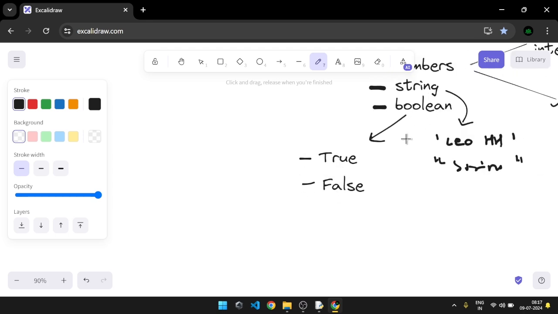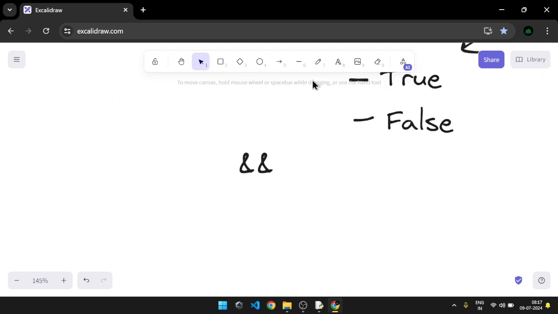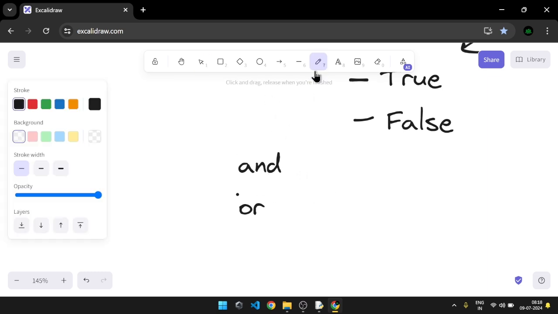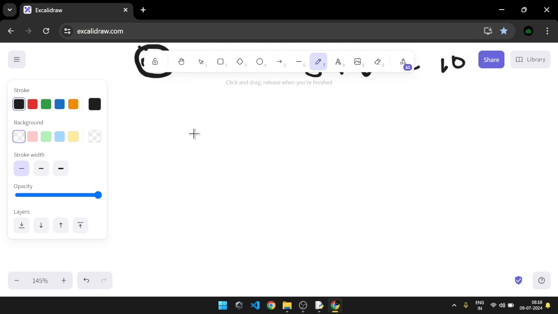Now, to understand Boolean in a much better way, let's understand the concept of and, or. Okay, so let's understand what these two things are. So and is an operator now. Forget the English version of and, remember it's an operator now in Python. So if I talk about true and false, operator in the sense like plus, minus. So how 5 plus 5 is equal to 10. Like this only, and is also an operator. Let's talk about it more.